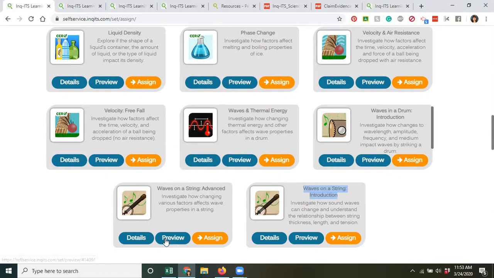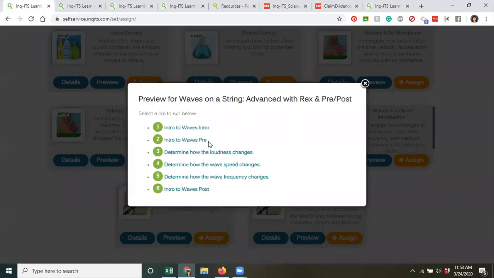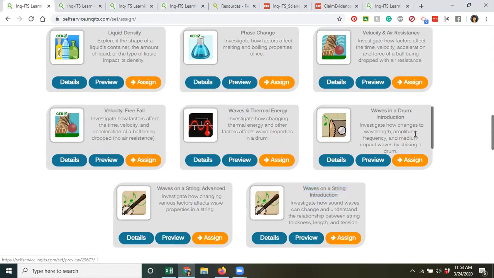Whereas here with waves on a string advanced, we're expecting the students to have more finely grained skills. And so we're going to give them determine how the loudness changes, and they need to figure out how they can write a quality hypothesis just given that information. So this works really well for more advanced students.